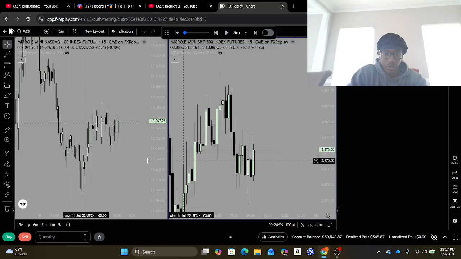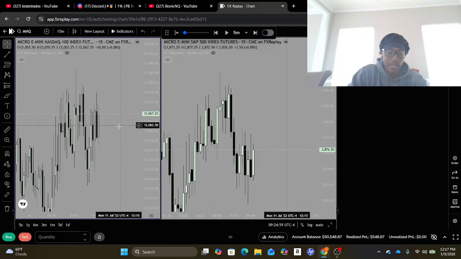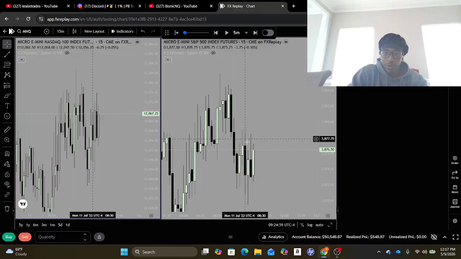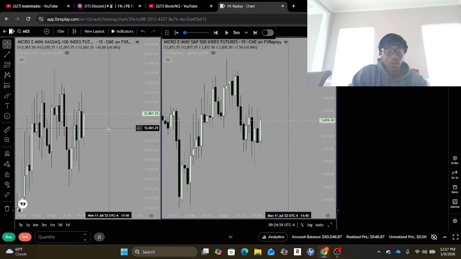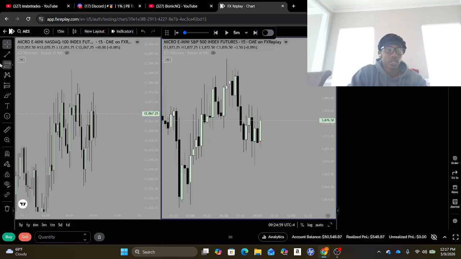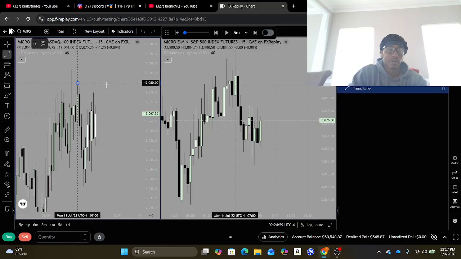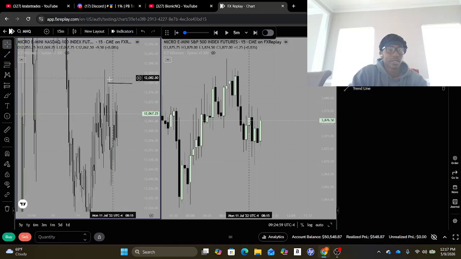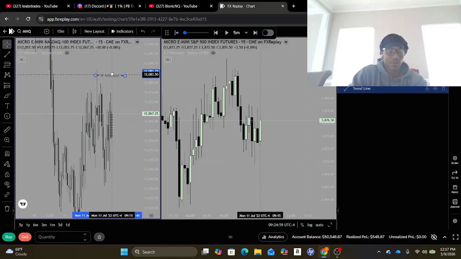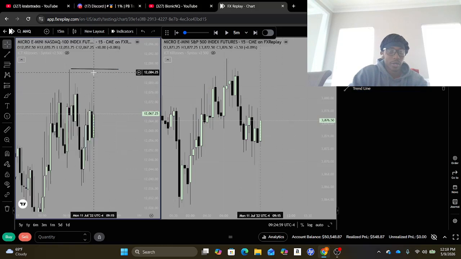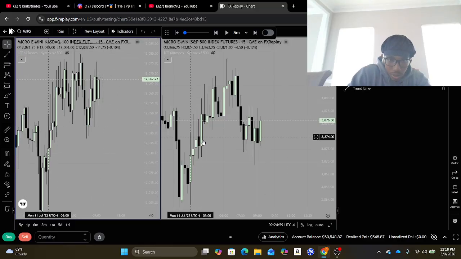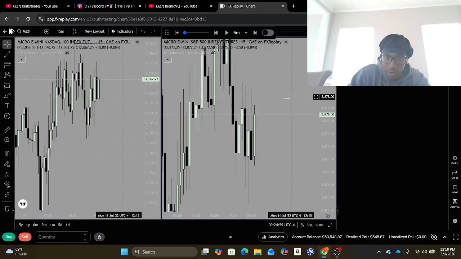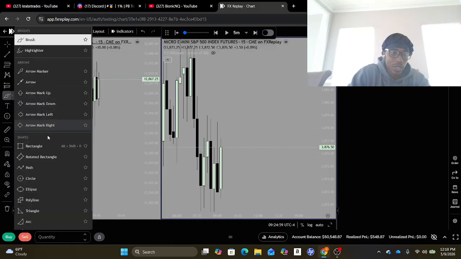Okay. You can see on the 15-minute, ES hasn't closed above this gap, but NQ has closed this gap. So that could be a good sign for bullishness. I'm going to mark this high out, even though it's really insignificant. I'd much rather have this high get taken out. But yeah, I'm going to mark out this high. Is there any low that I want to see get marked out? And then I'm going to see if this gap holds on ES.